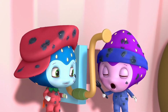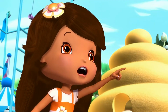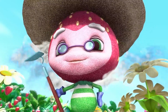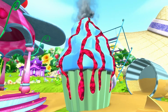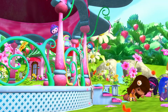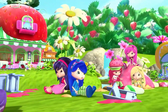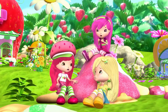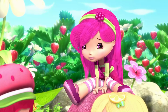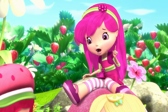How come there's a fork in a gearbox? Because I was all done eating frosting. Look out! It's going out of control! Oh, no. My cupcake. And that's not all. Look at this place. Oh, my delightful decorations. It's all ruined. And Berrykin Bloom's ceremony is starting in less than an hour.